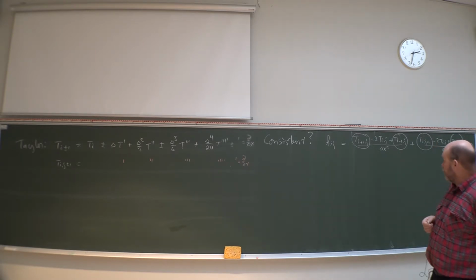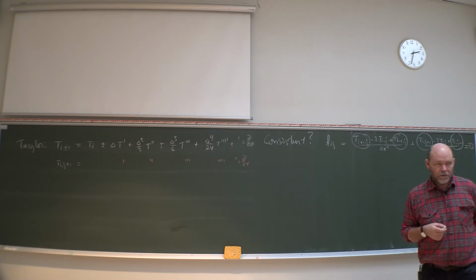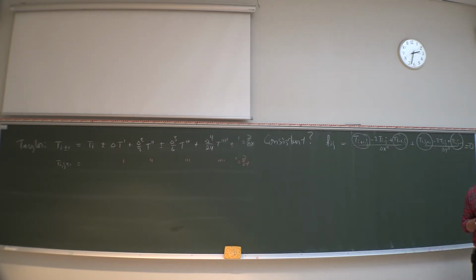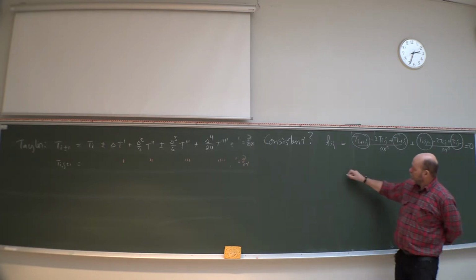So you see this is going to be a little bit of algebra. Of course, when you have a big and nasty discretization scheme, you don't do this by hand. You fire up Maple. Maple has the command taylor, 20. Then you have 20 terms in the Taylor series, and it can do the algebra for you. But here, this example is fairly simple, so yes, we can do it. So what do we get when we insert the series here?